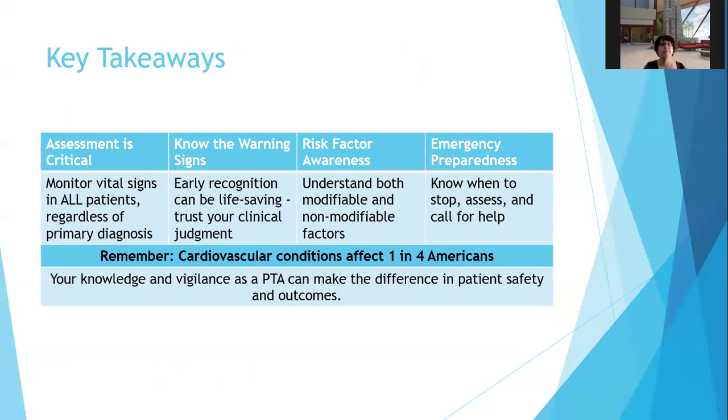So, main thing, assessment is critical. Monitor everybody's vital signs, regardless of their primary diagnosis. Know the warning signs. Early recognition can be life-saving, so you should trust your clinical judgment. Be aware of modifiable and non-modifiable risk factors, and you can educate your patient on that. And know when to stop and assess and when to call for help. Cardiovascular conditions affect 1 in 4 Americans. That's everybody. That's so many people. Your knowledge and vigilance as a PTA can make the difference in patient safety and outcomes, and that is what we want.